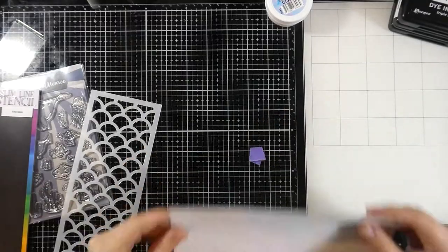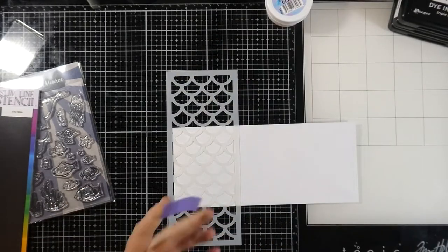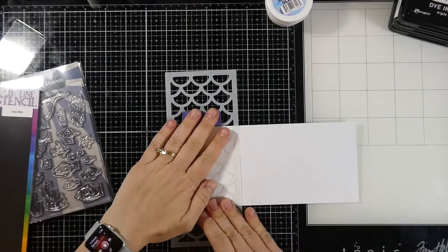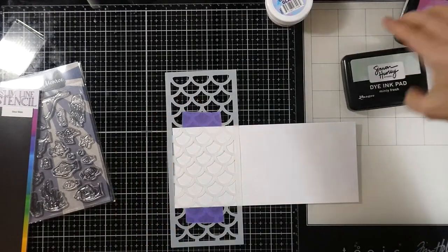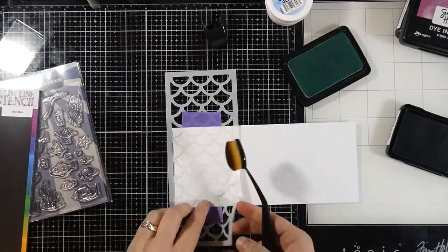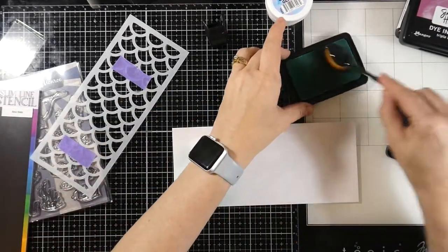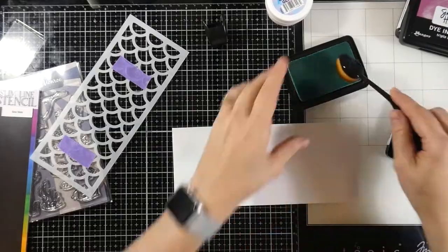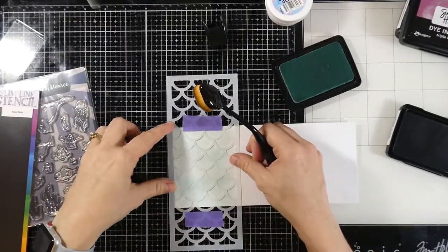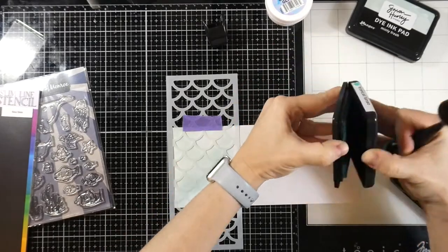Next I'll tack down my envelope and after I've cleaned off the stencil, we're going to do a little decorating on it. I'll hold it down with more purple tape. If I had been thinking I would have masked off the edge. I'm putting down a wash of Minty Fresh one more time with blender brushes — at this point my big blender brush was already put away so it was a little wet. Then I'll tack down the stencil and pull out the same colors: Tropical Tango for the bottom.